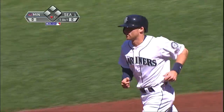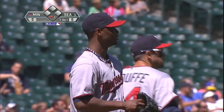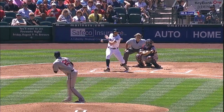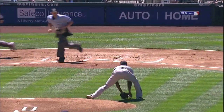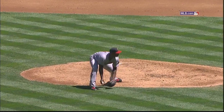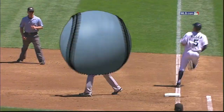On his follow-through, he was falling off to the first base side of the mound, and he was able to reach to his right, get a glove on it, and the ball stayed right at his feet. He's still able to make the play — one out. That's an impressive play. After he's able to regain himself and pick the ball up, that throw comes with his left foot still on the front slope of the mound. And sometimes we see pitchers throw very erratically to first base, especially if they're rushing.